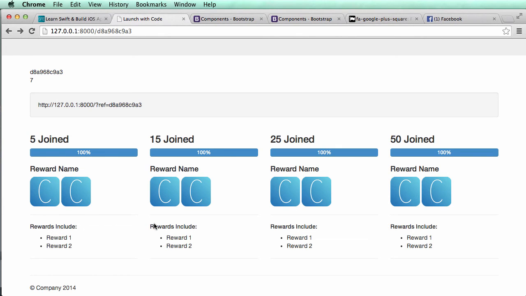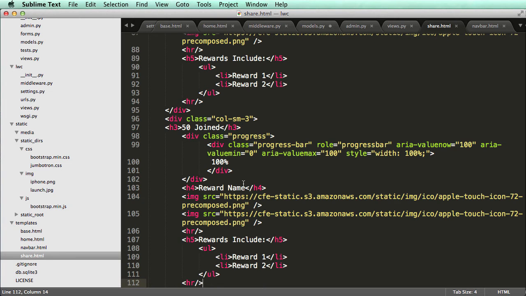And the actual awarding of them, giving them their reward, will be handled later. You would handle it afterwards, because you would know how many have actually joined. And depending on what your rewards are, there's a variety of ways you could go about giving them rewards. So we're not going to get into that part, but you can at least track to see how many are coming through, and you'll know their email address and all that. So that would be how you would actually give them their rewards.